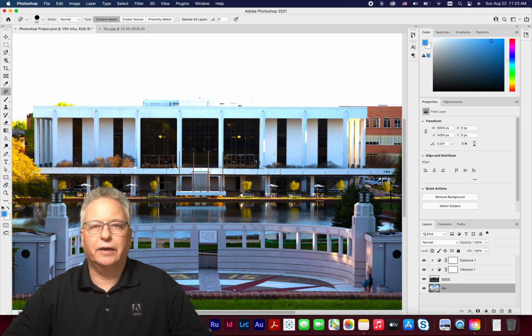Make sure the scene layer is selected and choose the Quick Selection tool from the Photoshop Tools menu and drag across a portion of the sky in the scene source image to select it.